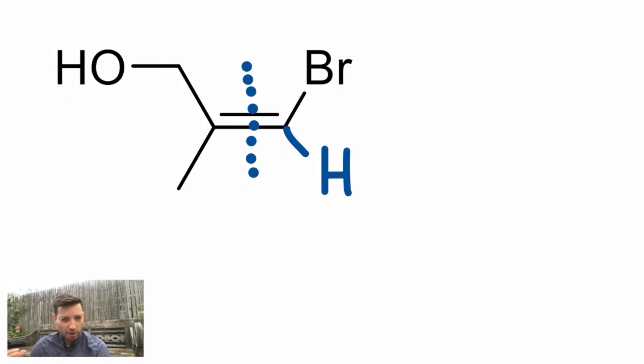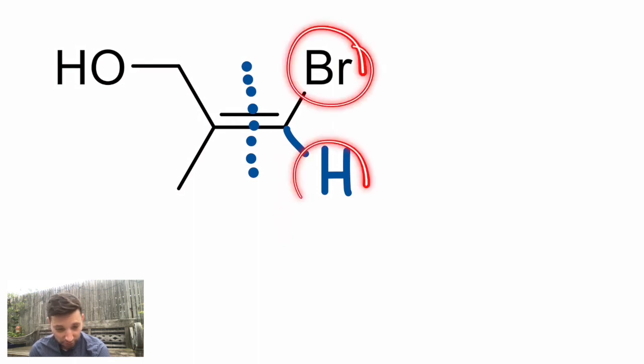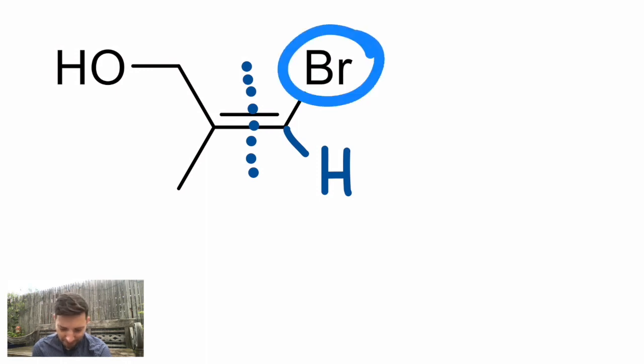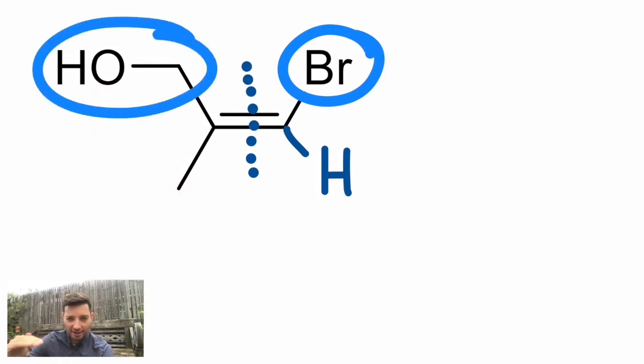So you go out 1 atom at a time, you hit a higher atomic number, that gets you a higher priority. So on the carbon on the right, if I had to prioritize bromine versus H, H loses and bromine wins in priority. On the left, we have methyl versus hydroxymethyl. Well, it's carbon versus carbon, so we tie. We go farther than that. We get to oxygen versus HHH, so the hydroxymethyl wins. So these 2 high priority groups are on the same side of the alkene. The high priority groups are cis to each other.